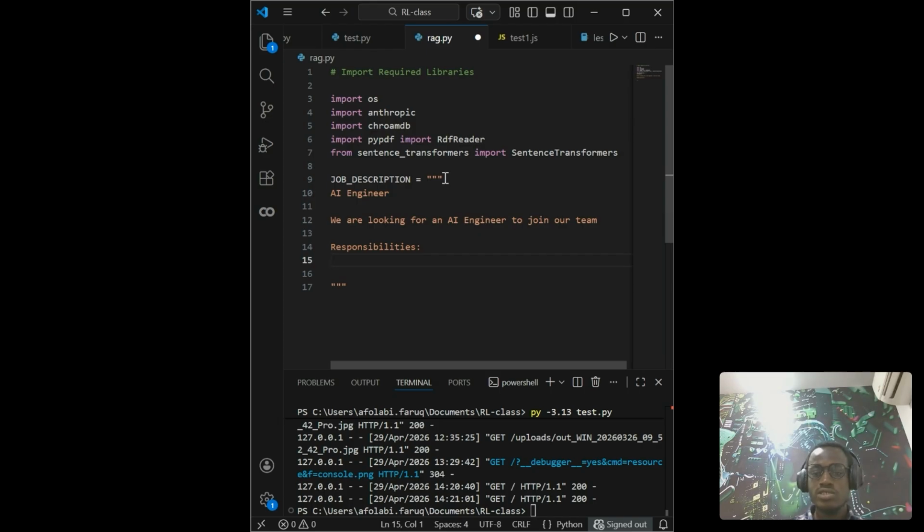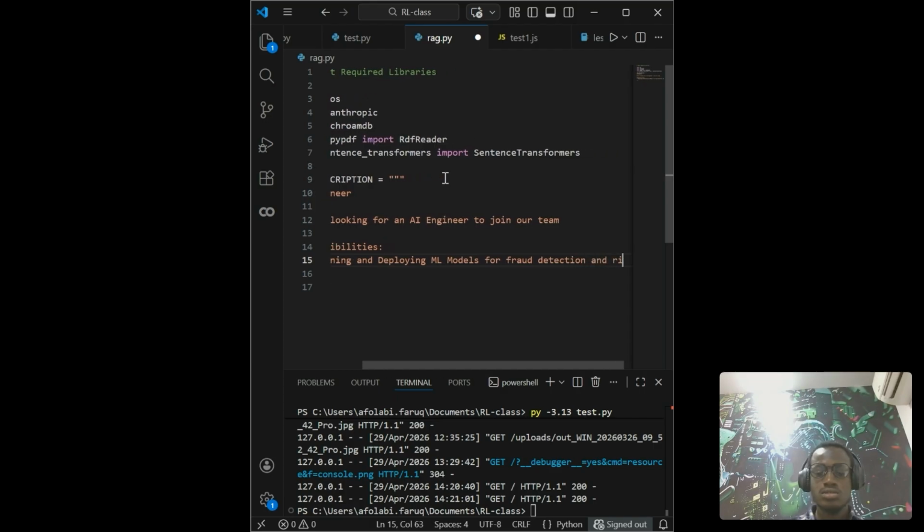You can say, for example, he's going to be responsible for designing and deploying ML models for maybe fraud detection and risk scoring.